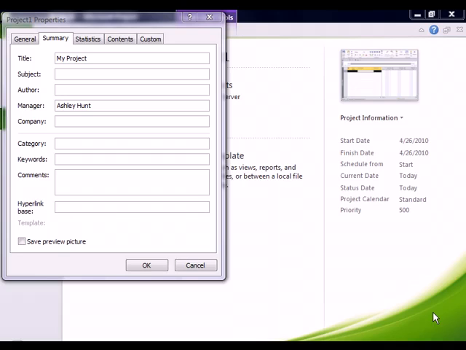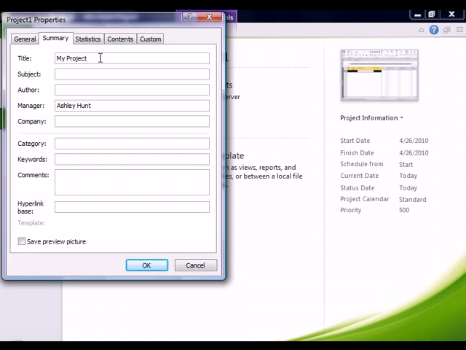Now that I've opened up the Project Properties box, you'll notice that it opens up on the Summary tab. The Summary tab allows you to title your project, and typically it'll say Project 1, 2, or whatever. You can just click right in the box and name it whatever you like. You can put yourself as the project manager and whatever company you happen to be working with. Whatever you put in the title box will show up as a project summary task, provided you turn that option on. That option is not turned on by default, but I want it to be at the very top of my project, and I want it to track totals, total durations, total dates, and so forth.